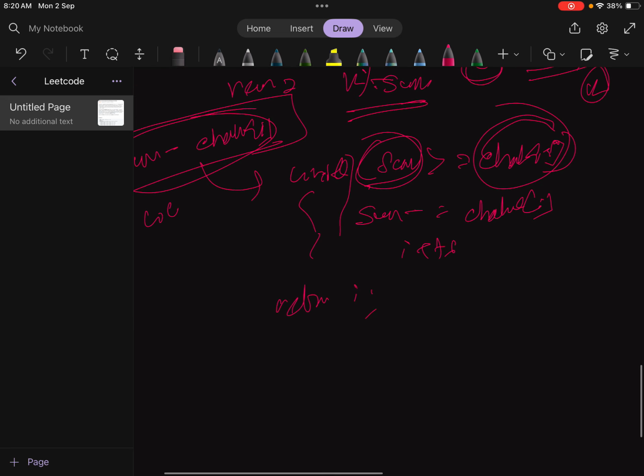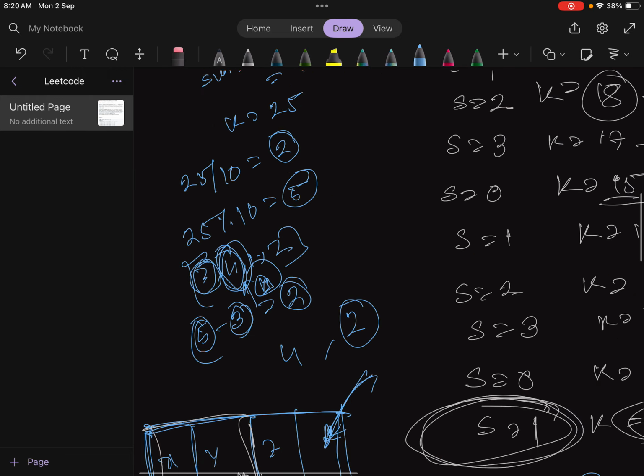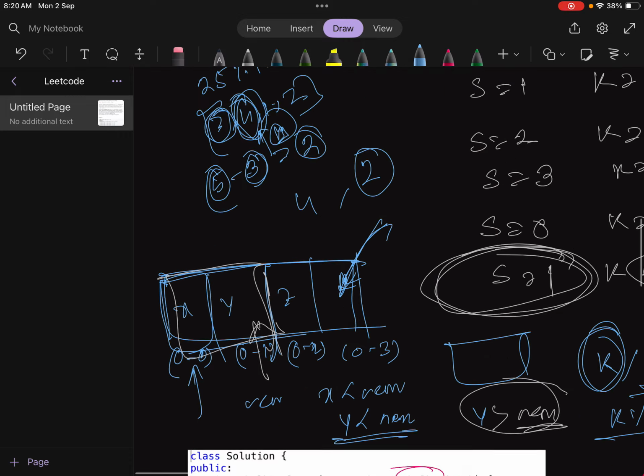In this we are not using the prefix sum array, so our space complexity will be big O of 1, because we are only using a variable sum. In this we are using this, right? What is the logic, right? Understood the problem and the code also, right?